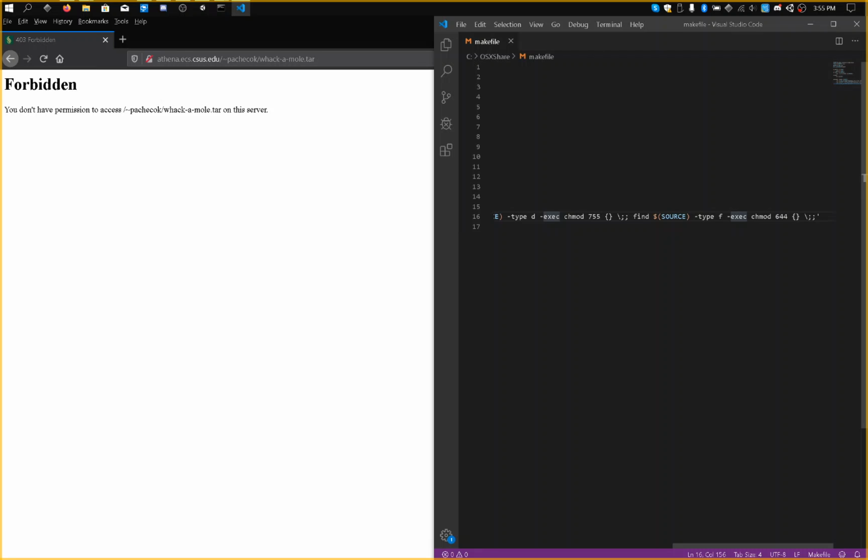But there we have it. It worked. But do not expect it to work when working with Athena. Okay? Now, if you're working with AWS and you throw it up on an EC2 server, it'll work because it's not going to modify the permissions automatically. That is an admin situation.